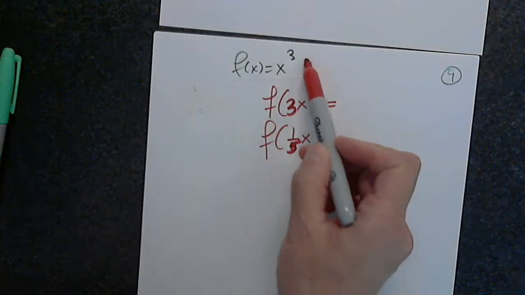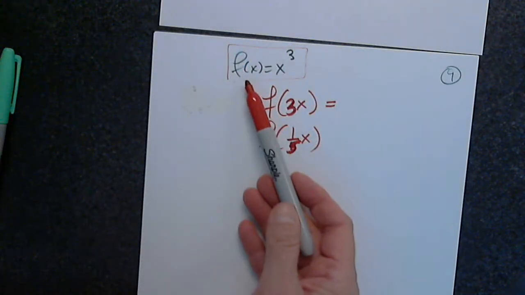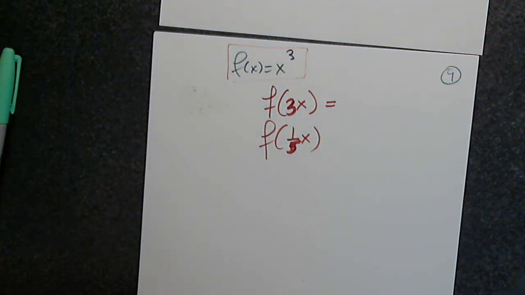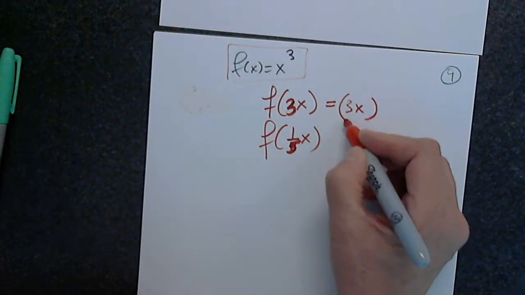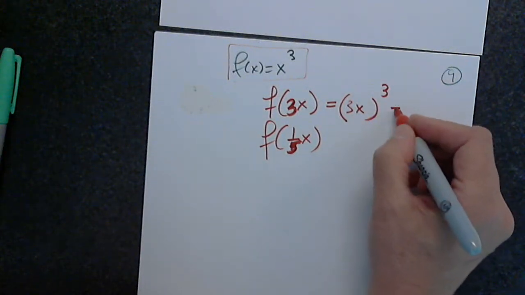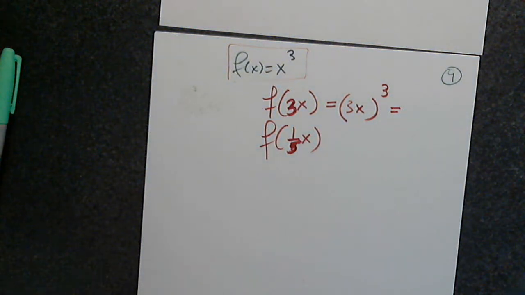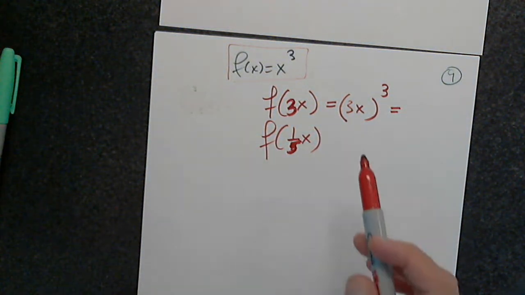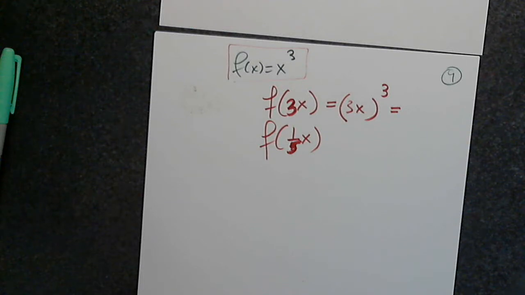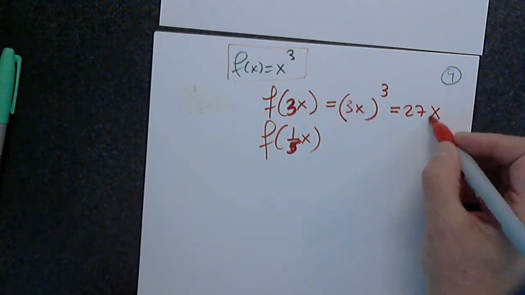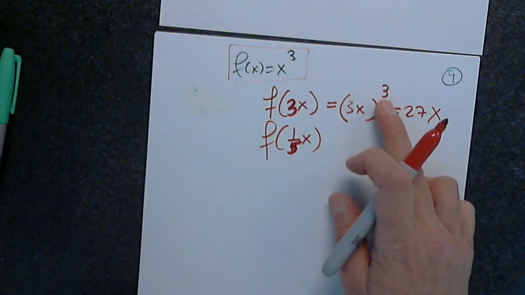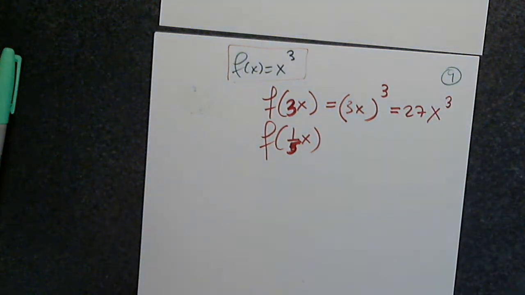We know how to evaluate a function. So this time I'm asking you to evaluate this function for 3x. What would you tell me to write? Very good. Like this with parentheses, correct? Awesome. What does this mean? So 3 to the third equals, careful, 3 to the third equals 27. Very good. Times x cubed.